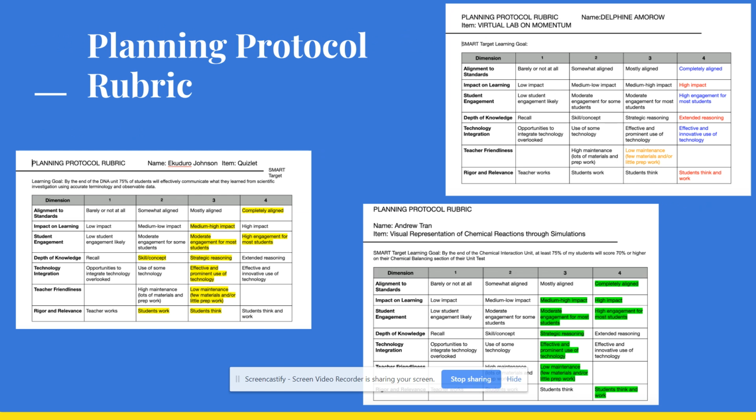This is a quick snapshot of our planning protocol rubric. Each of us was able to go through one. We were all able to look at the strategy as well as give some feedback regarding where we think it fell within the rubric, within some of the expectations that we were looking for, and maybe the outcomes that we thought it would bring forth. This was really important and very interesting, to get some feedback so we can see how it would work in our classroom, whether it is effective, and so on and so forth.